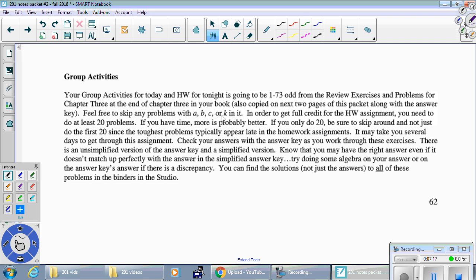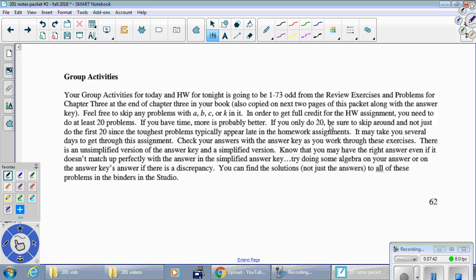You can do them, you have the tools to do them, but we haven't really done too many things where we have constant letters sitting inside of our derivative problems. All right, 1 to 73, I think that's 37 problems altogether. You don't need to do 37, but more is probably better. If you only do 20, that's okay. 20 is the minimum to get full credit for this homework. But if you can do more than 20 and maybe even all 37, that would be awesome.